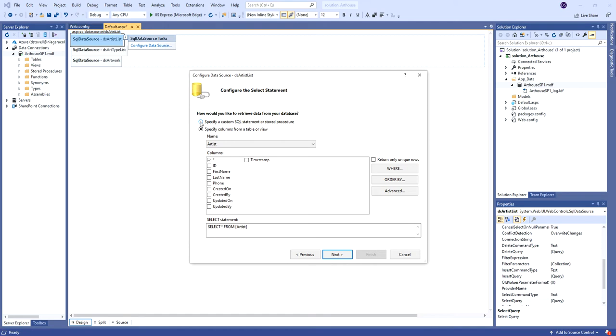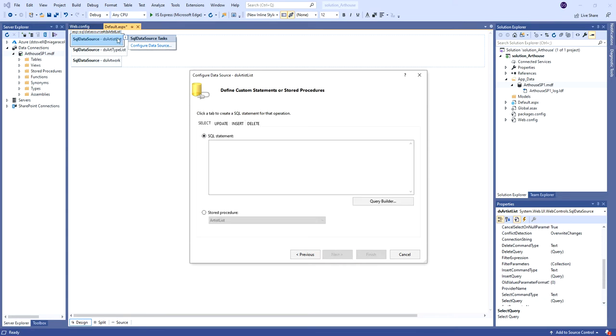Whereas if we use and rely on our stored procedures, not only do we have all the performance advantages of using a stored procedure, but all we do is we say use this procedure, and then if we update it in the database, we're all good, right? It keeps it simple. There's less chance of missing one spot where the code didn't get updated, and we'll have a lot fewer errors in the long run. So we'll use a custom SQL statement or stored procedure. Well, it's actually stored procedures is what we want.